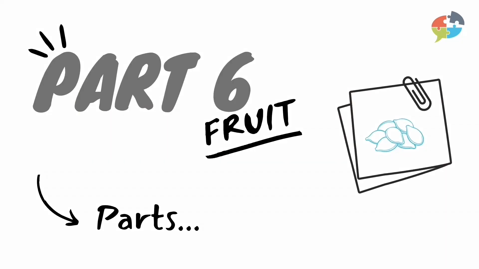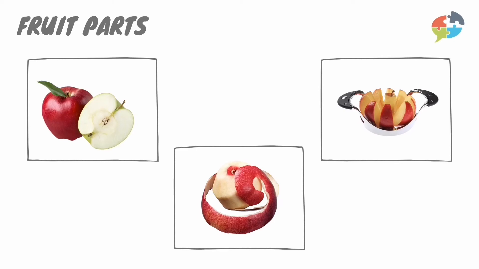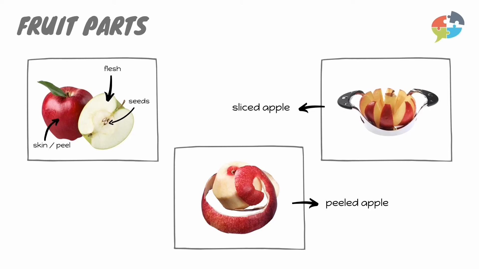Okay, now let's see some other useful words when talking about fruits. Part six: fruit parts. Do you know what we call the various parts of fruits? Let's find out. If we take an apple as an example, apples have seeds in the middle. This is flesh. This is the skin, or we might also call the skin a peel. When we remove the skin of an apple we peel an apple, and once peeled we can also slice the apple into small segments. Yummy.